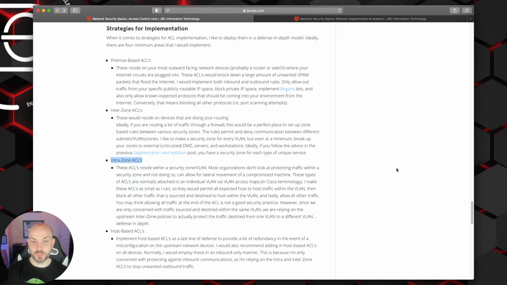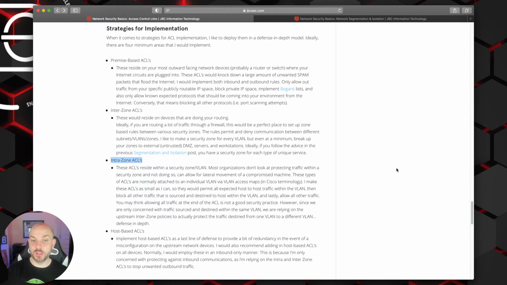So having ACLs attached to the individual VLAN via something called a VACL, or VLAN ACL, is a great way to control the traffic within a particular subnet.